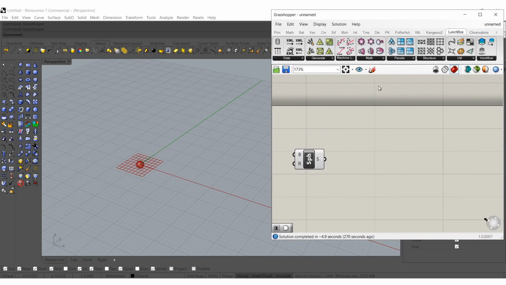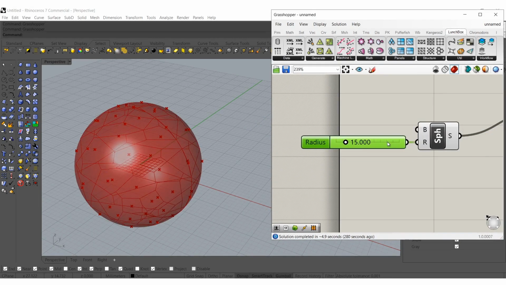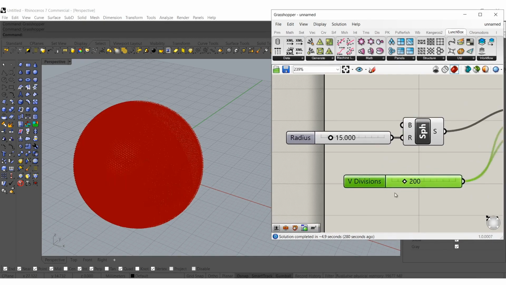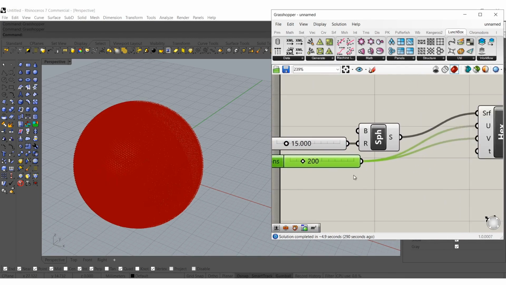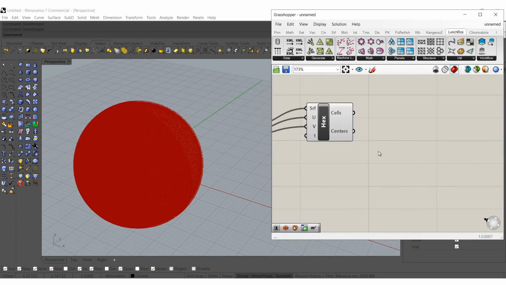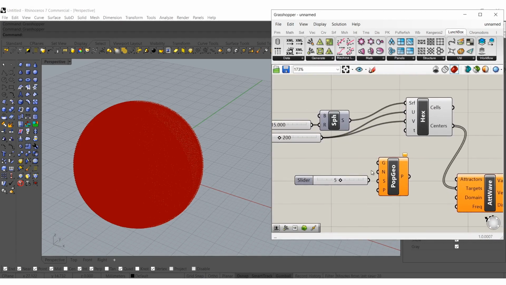So, what we're going to do first off is just start with a sphere. And then from here, we're going to go to Lunchbox, the plugin. We're going to give the sphere some dimensions there. And we'll give a pretty high subdivision for the helix subdivision from the Lunchbox component. Now we're just going to use the centers of each one of the cells. We're going to add an attractor wave, and that'll be our targets.